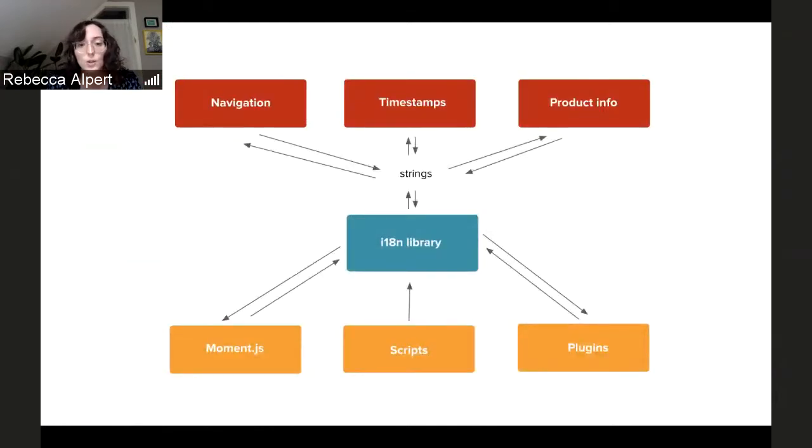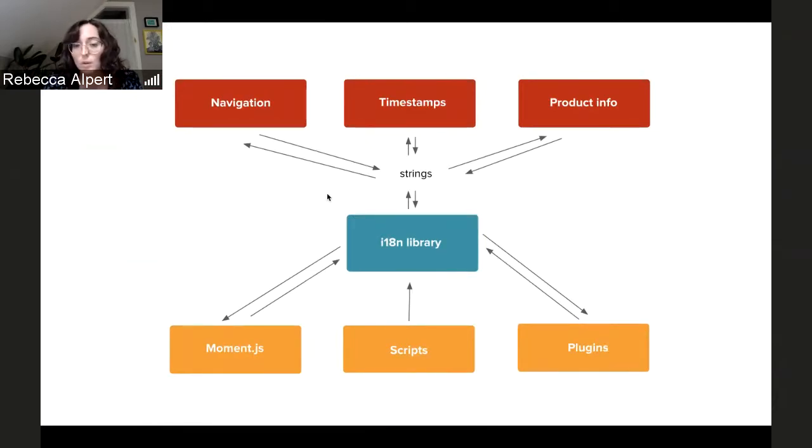An internationalization library is one solution for internationalization, and this is something that PatternFly was able to make us a recommendation about. You basically use your own application, and the thing you need to worry about is marking strings. These are the strings that you want internationalized, and this is what the internationalization library is going to pay attention to. The library then handles all of the fun stuff that goes along with internationalization, such as detecting the browser language, managing translations, and updating these strings when the language changes.